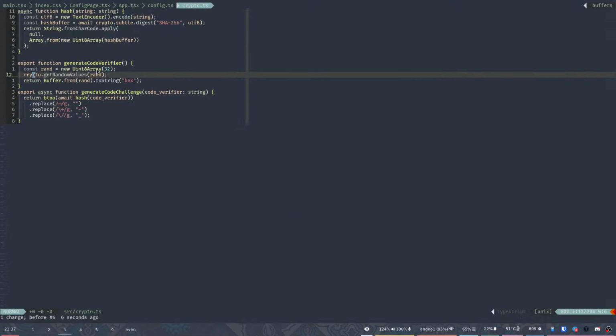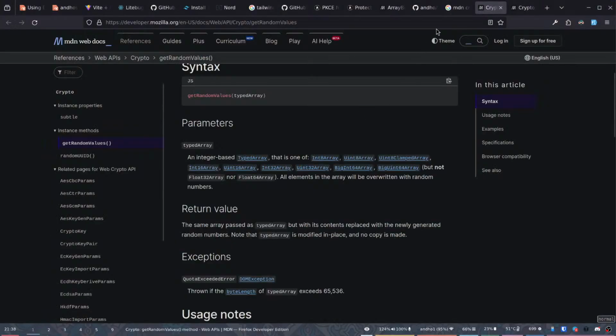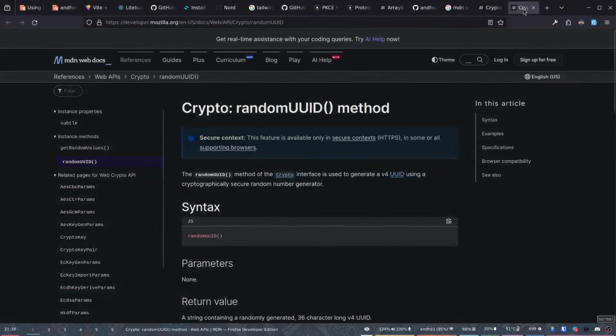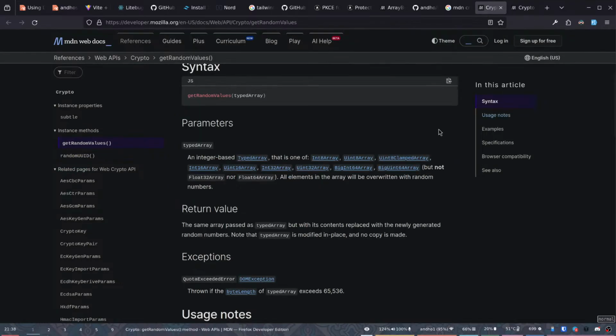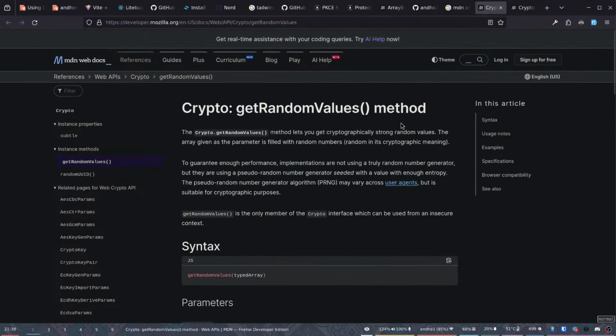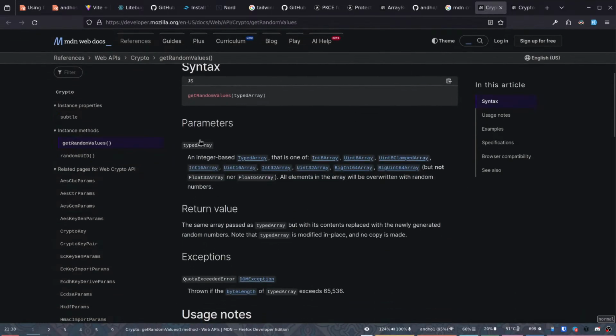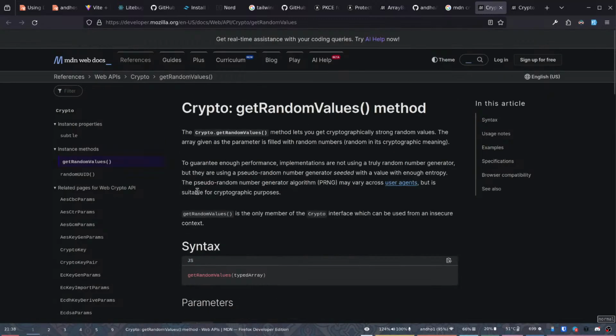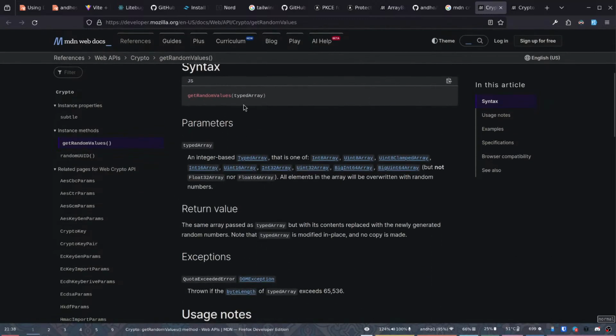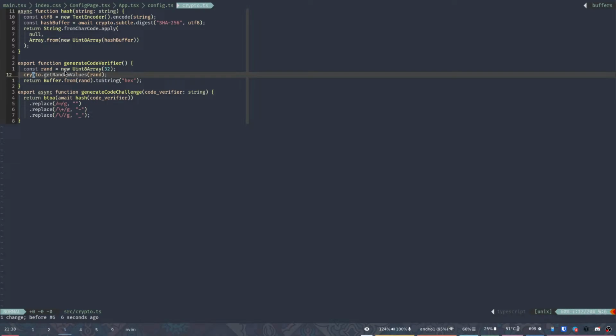For testing purposes, we could just return a fixed string and implement this for testing for now. So that should be okay if this becomes an issue. crypto.getRandomValues, you can call it with a typed array, a Uint8Array.